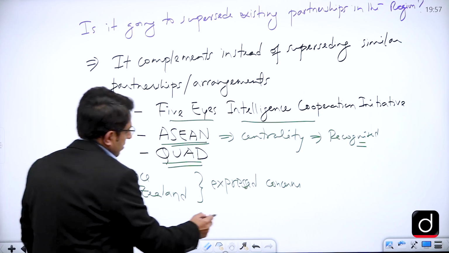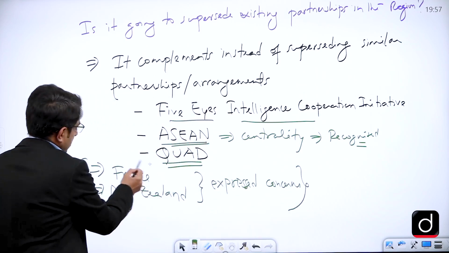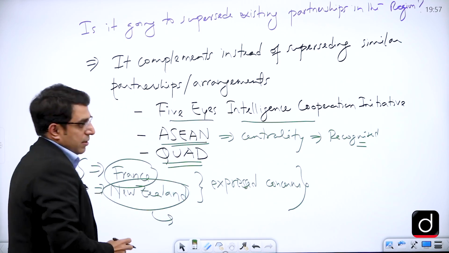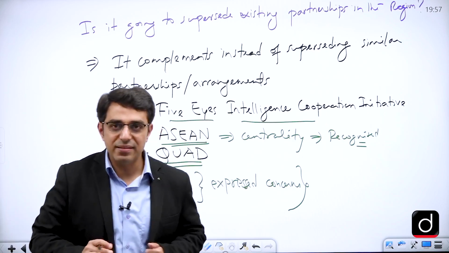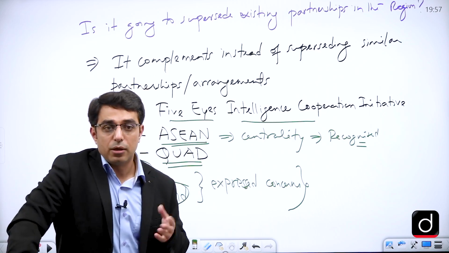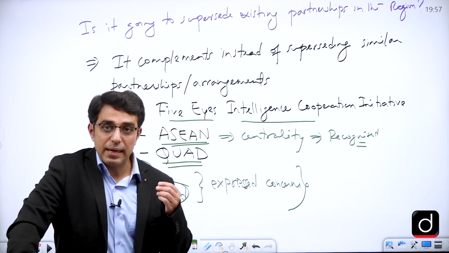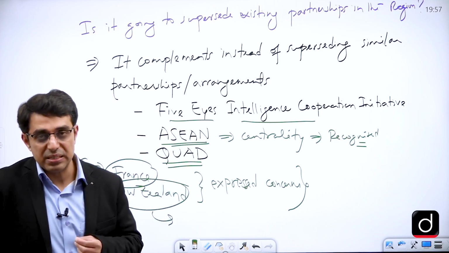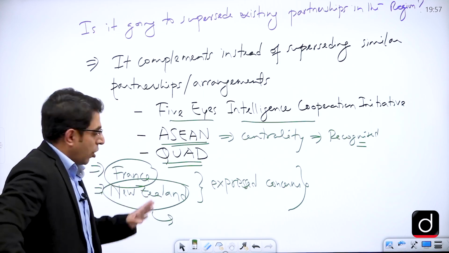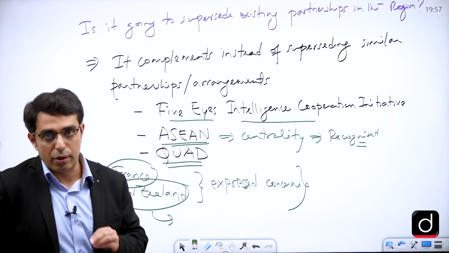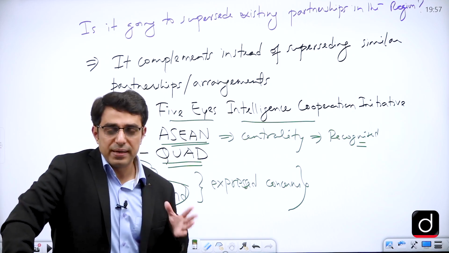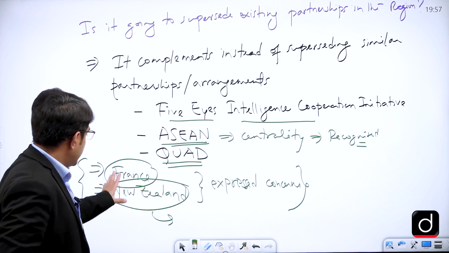Now, there have been some concerns expressed by countries like France and New Zealand. New Zealand's concern is basically that it has felt left out of this alliance, plus it has very strong views on nuclear non-proliferation. So, it does not want nuclear powered submarines to enter its territorial waters. New Zealand has raised objection to AUKUS on this ground, that Australia should not bring its nuclear powered submarines into the surrounding waters. So, that is the concern of New Zealand.